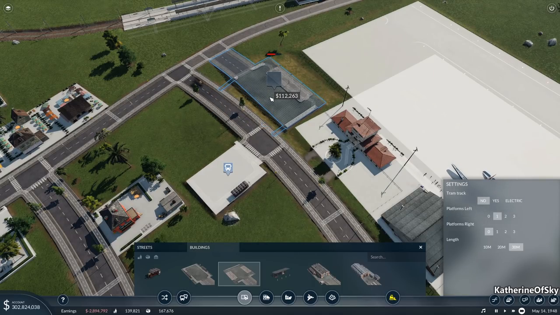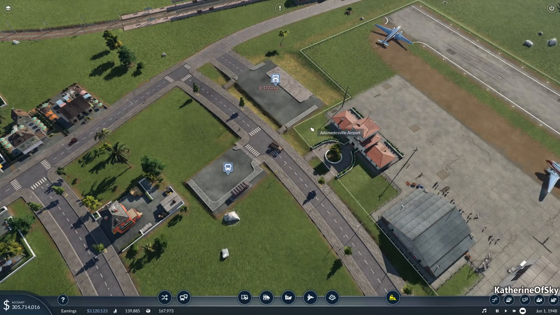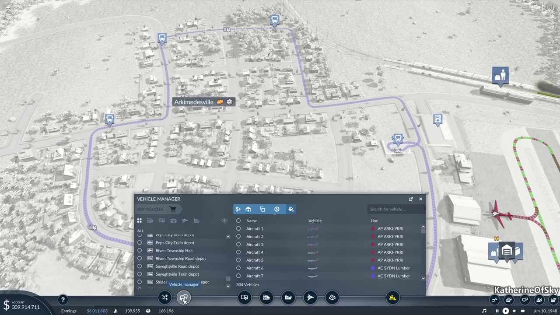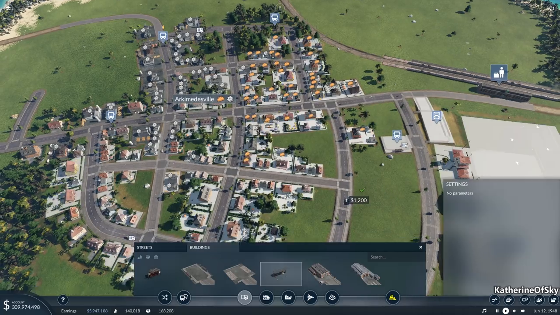Now I need to go and check on the farms there. Okay, let's put this one here. There we go. So truck station there. Now we need to find out where we're demanding gears and make a truck stop there. Whoops. Buildings, truck unload stop.